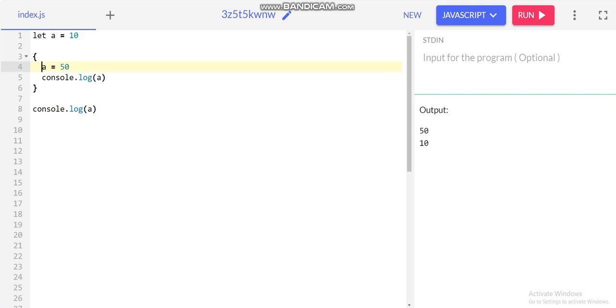To clear up some more, we studied yesterday that let cannot be redeclared, but it can be reinitialized. But can it be reinitialized if it's inside a block scope? I have declared and initialized a on line number 1, and I'm reinitializing it. See, I haven't written let before a. I'm reinitializing it, not redeclaring it. But what do you guys think? Is it going to print me an a? Let's see.